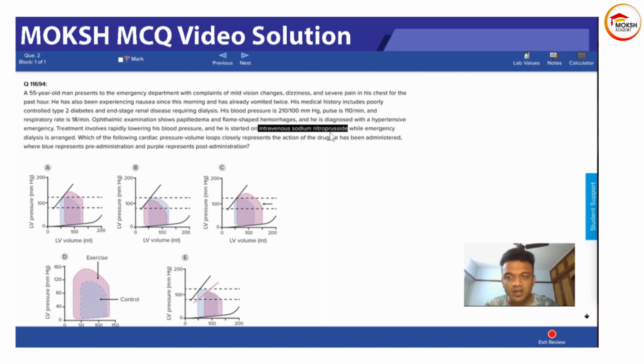What is nitroprusside? It is a vasodilator. What does it vasodilate? Arteries or veins? Veins. Okay, what if I say it dilates both with equal intensity? Am I right? Actually, I am right. Nitroprusside dilates both with equal intensity. Hydralazine is an arteriolar dilator. It's not a venodilator. And nitroglycerin, GTN, that's a venodilator.